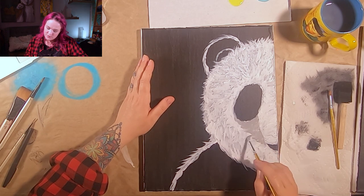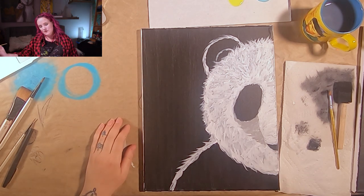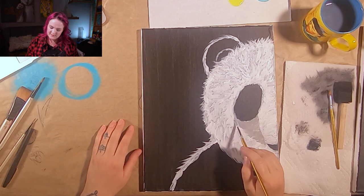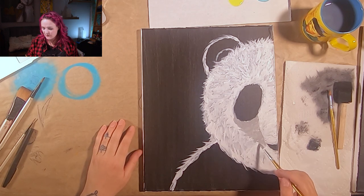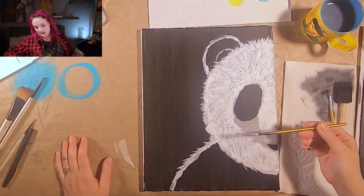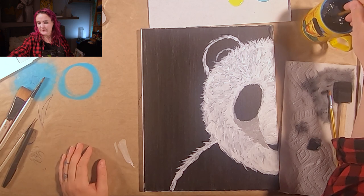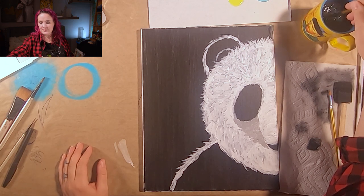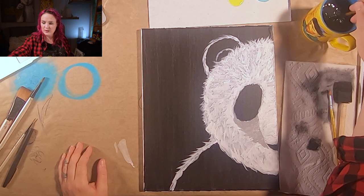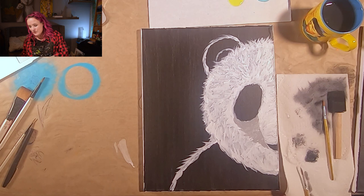And if you maybe did a darker gray, that's okay. I'm going to show you a really cool trick that you can use for any painting. My gray is maybe slightly darker than I want it to be, but that's all right. I'm going to take my middle size brush and wash it off. Kind of brush it around on the bottom of the cup real lightly. You don't want to push too hard so you don't fray your brush. We want to be able to use these for future paintings. Go ahead and dry it off.